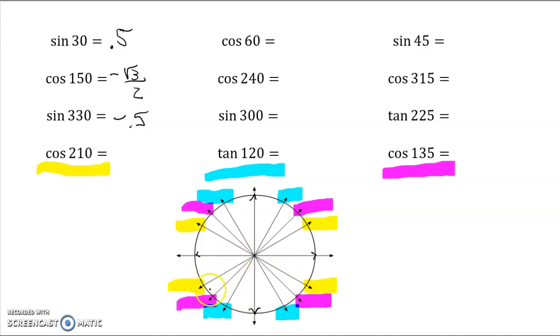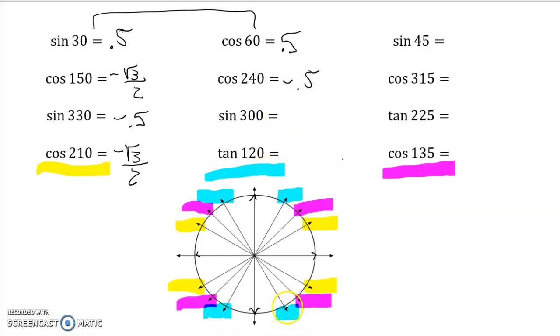Cosine of 210, we're in the third quadrant. It's the cosine value, so it's the root 3 over 2, which is the exact value for 0.866, and it's going to be negative, so it's negative root 3 over 2. Now we're on the blue ones, and so cosine is now the small one, so it's 0.5. Notice that when it's 30 and 60, the x and y values switch. The blue one for 240, now we're in the third quadrant, and the cosine value is still going to be the small one, 0.5, but it's negative 0.5.